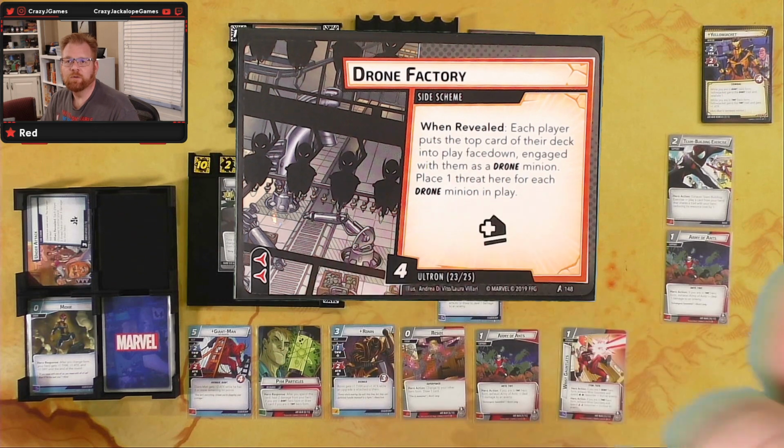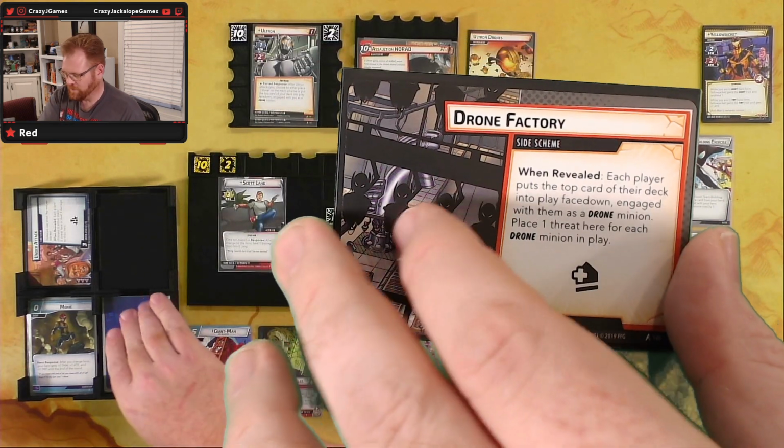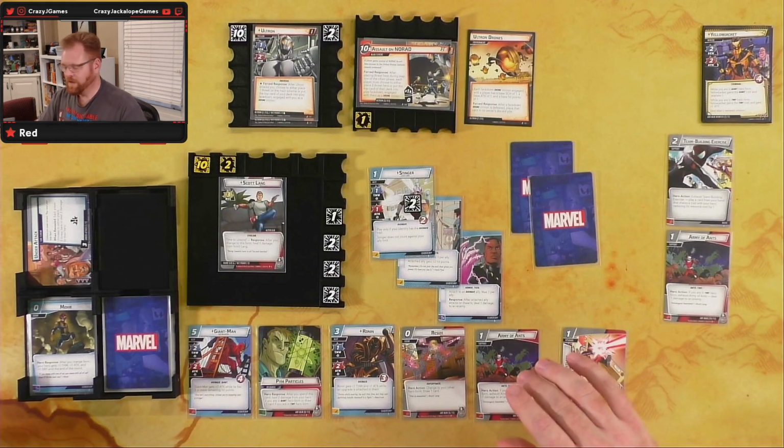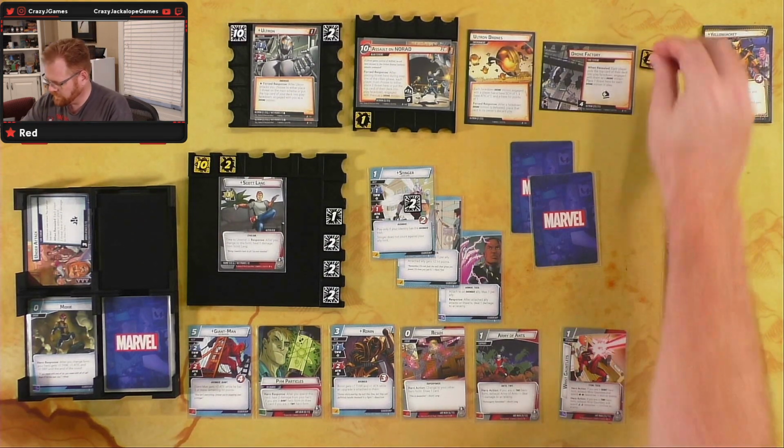Drone Factory. When revealed, each player puts the top card of their deck into play, face down, engage with them as a drone minion. Place 1 threat here for each drone minion in play. So we're going to put that out. This is going to come out, and it's going to have 6 on it. Ouch!